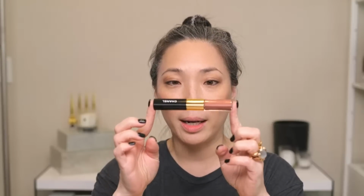Okay, so let's get this lipstick on me. And we can make this a Q&A because while I'm eating the pizza, we can't just stare at each other. That's awkward. So I'm going to go ahead and start putting this on. So again, this is the Rouge Duo Ultra Tenue. Am I saying that correctly? I think that's the full name.